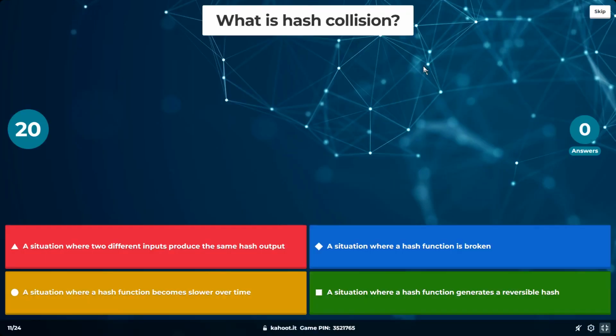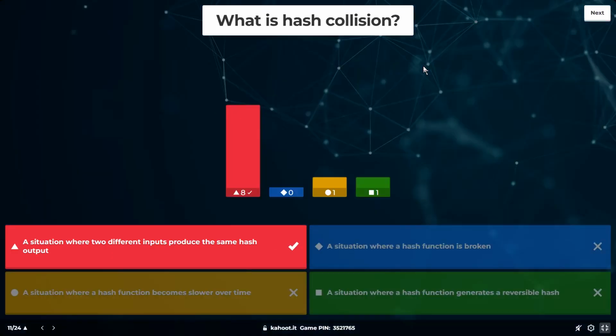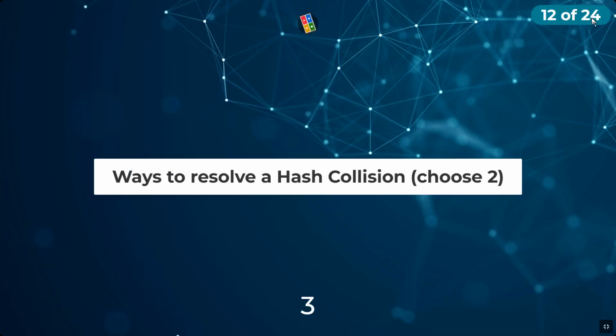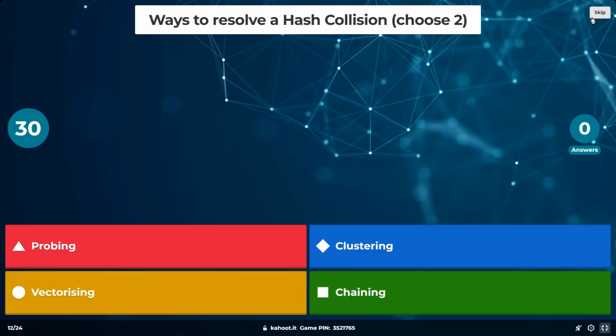Let's ask you about hash collision. I would pepper the exam with hash table questions. This is a very good topic. I feel certain you're going to have questions about this on your exam. There are lots of definitions and there are some key concepts. I'll try and hit the ones that I think are most salient for you. Collision is when two different inputs produce the same hash output. It's when you're trying to put two items in the same bucket.